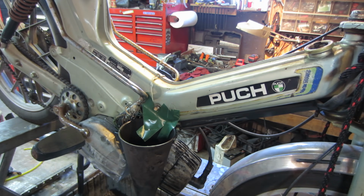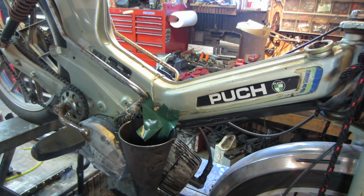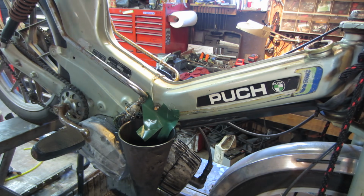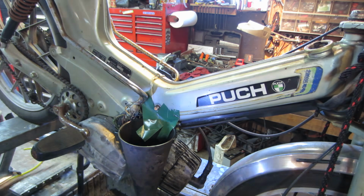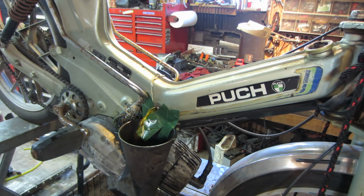Let's see how well this works. I'm going to try grabbing that cork with a little piece of pliers. If I can't get it with that, I'll probably run a drill bit in the middle of it. But let's see what we got. I think I may have been a little overzealous running that sucker in there. So, plan B. Gotta have plan B. Plan B. And tinkle your acid all over you. You want to wash that off the drill, huh?